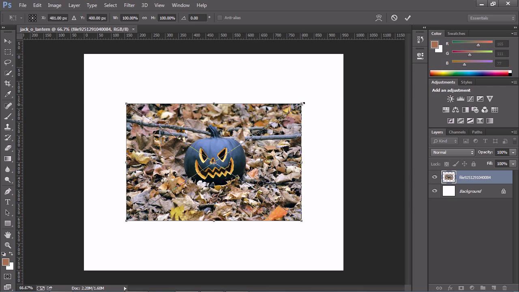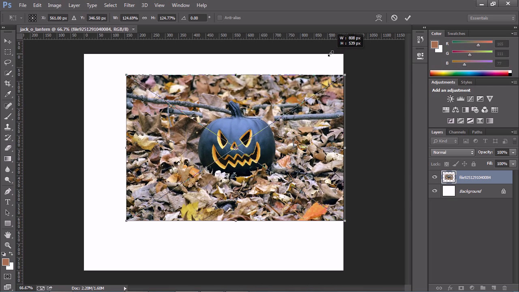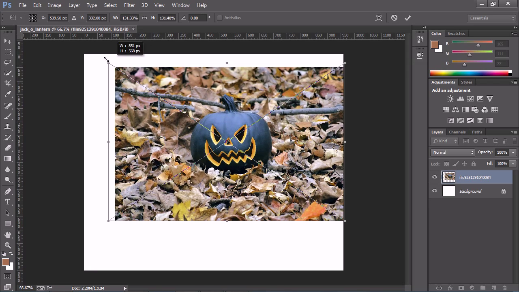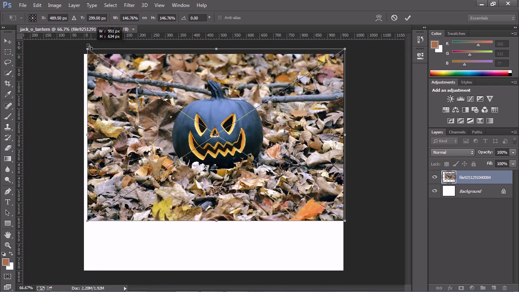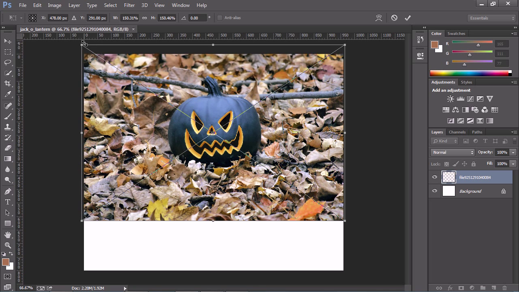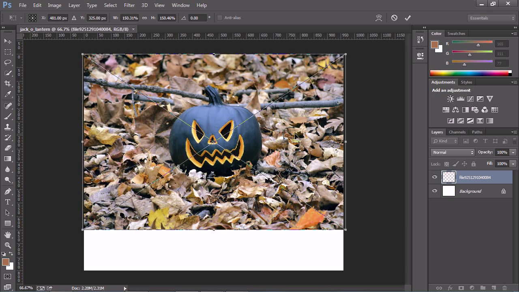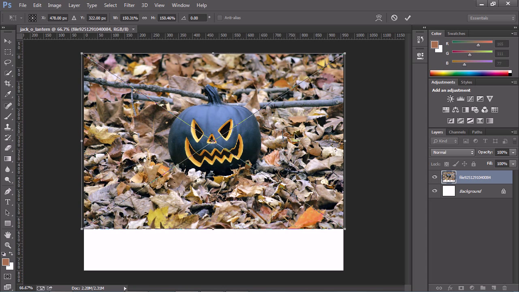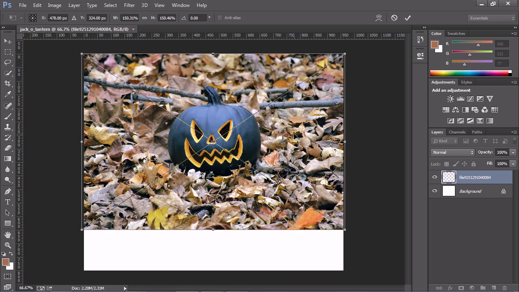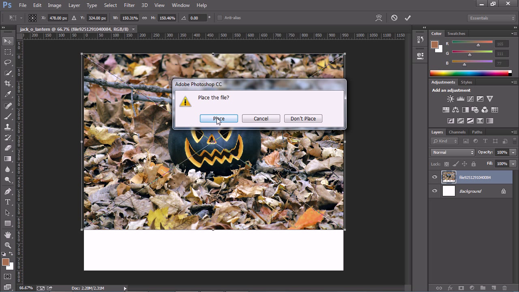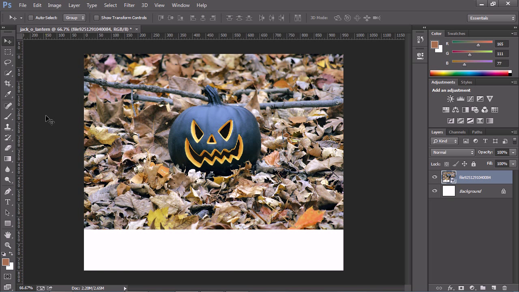Now what I'm going to do is hold the Shift key and grab the edges of my document so I can stretch it out proportionately. And I'll go a little bit beyond my working space there, just because I have some extra filler space with those leaves. And I'll nudge it into place. And once I get it where I want, I'll go back and hit the Move tool, which is the triangle at the top of your toolbar. Select that, and then I'll choose Place. That will commit my image.